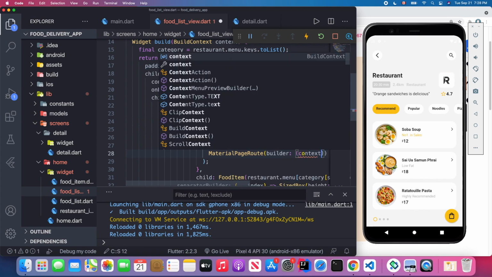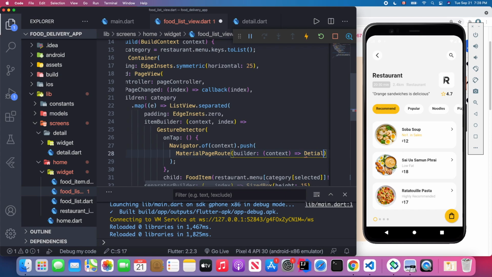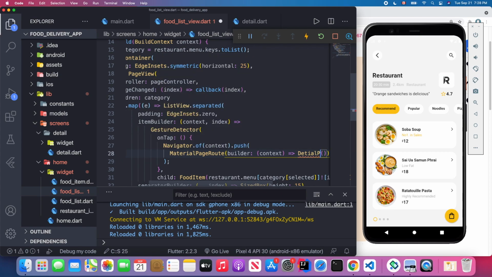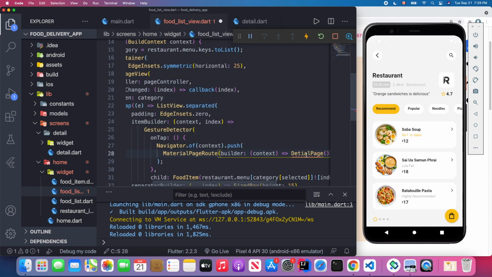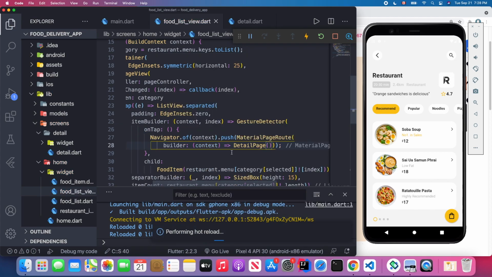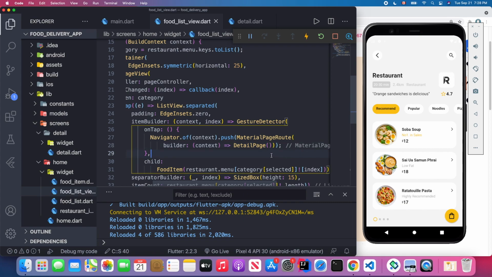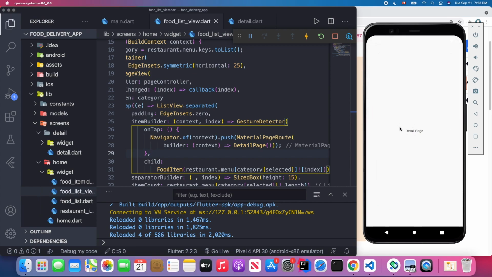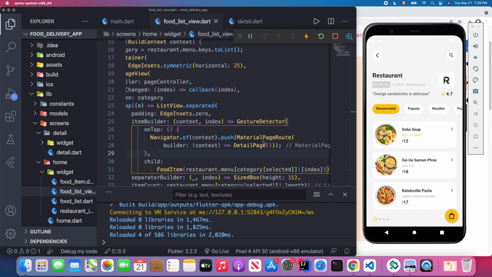I'm going to receive a context, which we can use to return our detail page. Alright, so I think we need to import the library. Okay, it should be DetailPage. Okay, let's save, and we can try. When I click this food item, I should navigate to the detail page. So let's click. Okay, yeah, I see it works in this case.